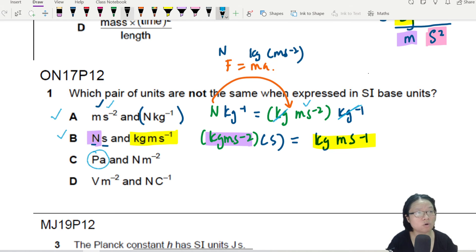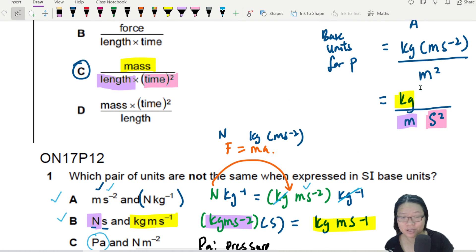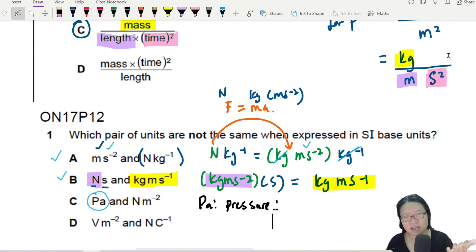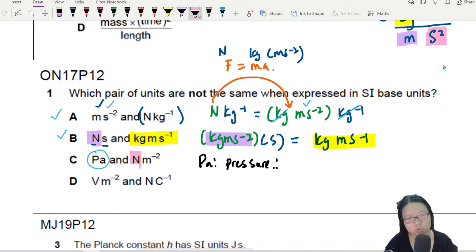Pascal. So when you see Pascal, hopefully you remember that Pascal is the unit for pressure. I got the base SI unit for pressure already is here. So the base SI unit for pressure is kg ms negative two. But in this case, you could also be a bit aware that this side here is newton. We don't need to actually use base all the way for both. In this case, you know that pressure is equal to F over A.